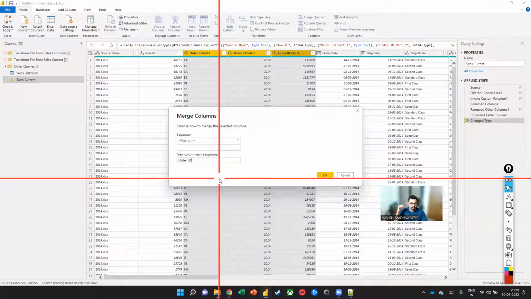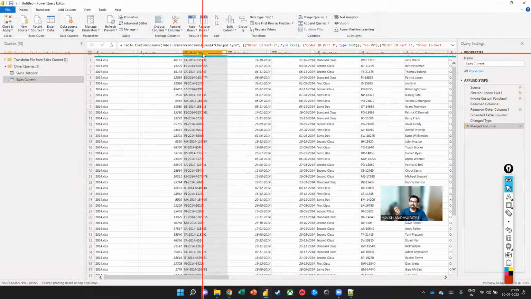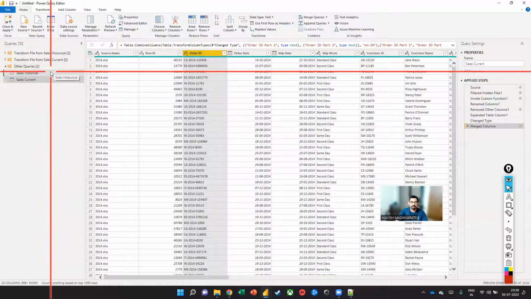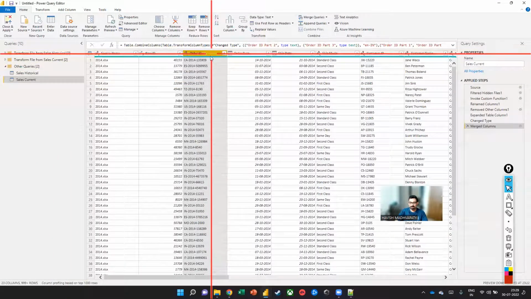All good. So when I click on OK, you notice that we only get a single column, and now it is matching with my historical data, order ID and order ID.